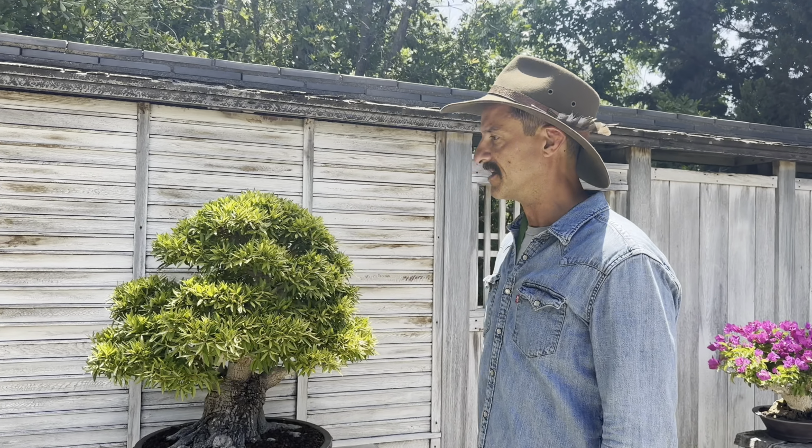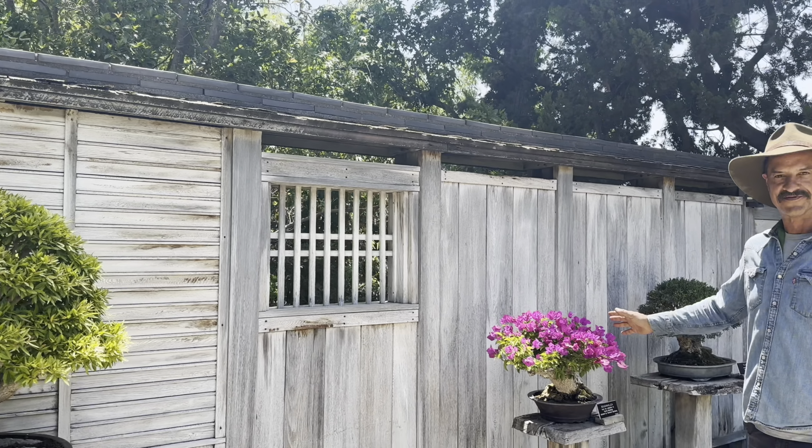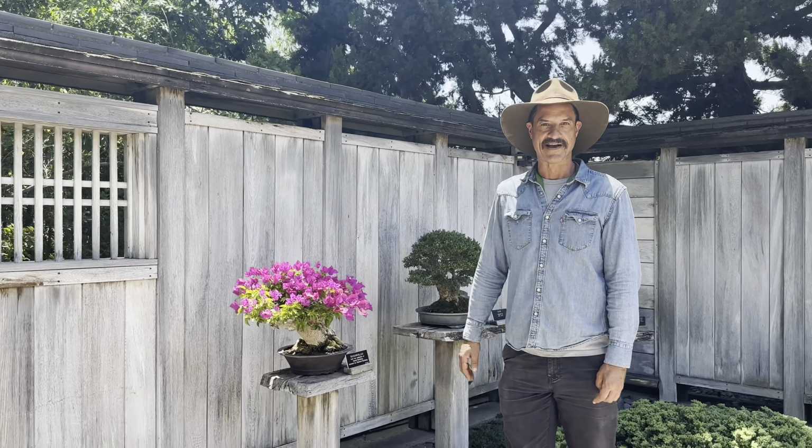Right now is a great time of the year because we've got our tropicals out of the greenhouse. They come out for about 4 to 6 months a year. And so right now the ficus leaves are out, the Brazilian rain trees, our bougainvilleas are in full flower. So we've got them out in the garden at the moment. So if you come now, you'll see our tropicals on full display.